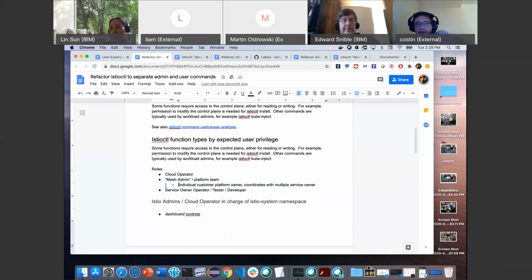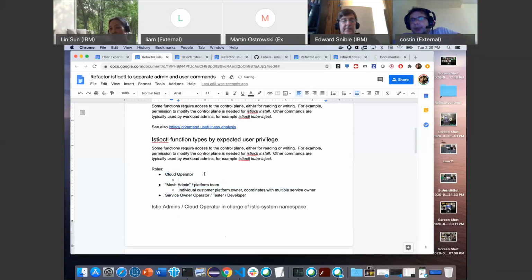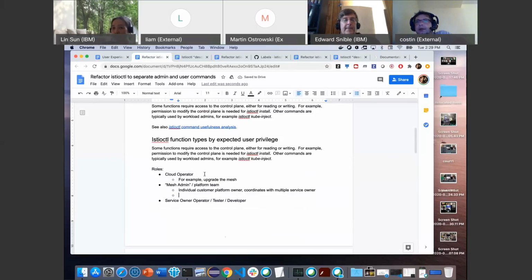That's good. I want to make sure we have clear names and separation between them, because again, it's a big difference between mesh admin and the service owner. For example, I don't want the mesh admin to control the upgrades. He may choose that he stays in a particular channel, stable or whatever, because we want to be able to push fixes whenever we need, as operator. Right. Yeah, exactly, which could be controlled by a cloud provider.